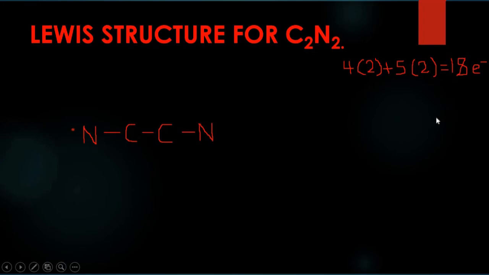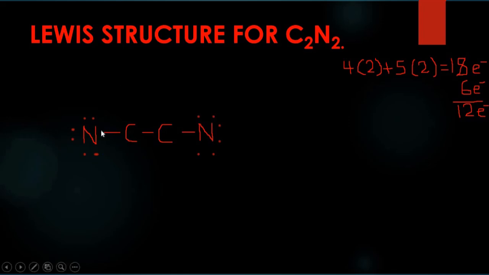Next is to deduct the 6 electrons from the 18 electrons. And that will give us the number of electrons that we will use to fill the octet of the terminal atoms. When we deduct the 6 electrons from the 18 electrons, we have 12 electrons. So we'll fill the octet of the terminal atom first. So now we are filling the octet of the terminal atom. We have used these 12 electrons over here to fill the octet of the terminal atoms, and we have used all the 12 electrons, so we cannot continue with carbon. That means we cannot fill the octet of the carbon atoms.